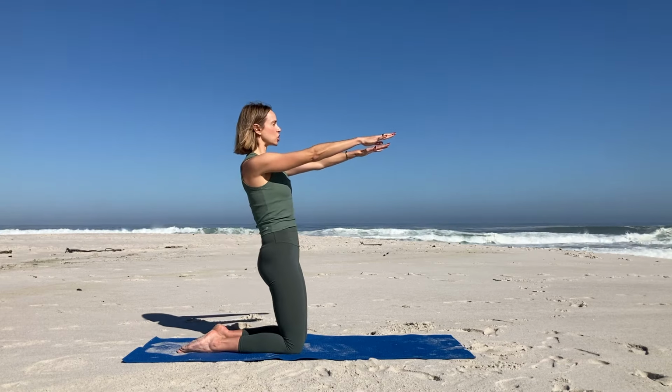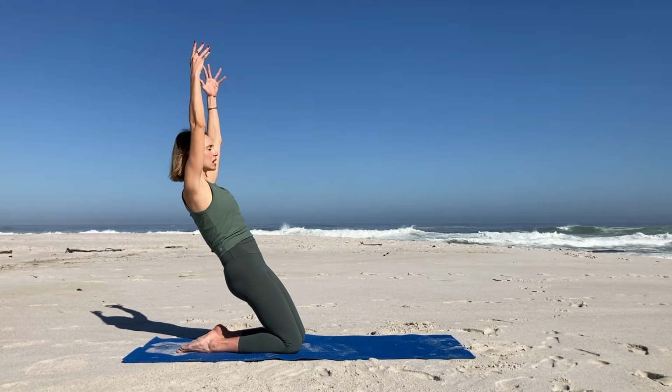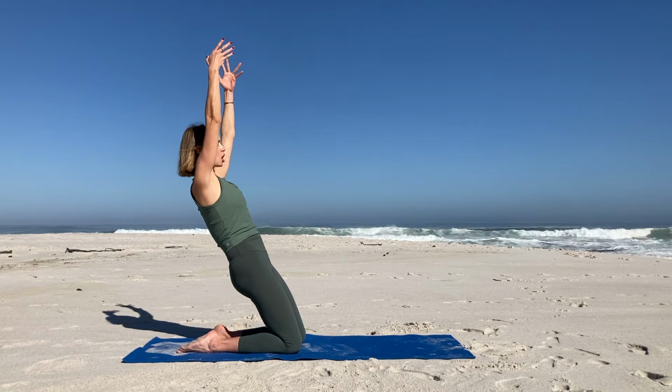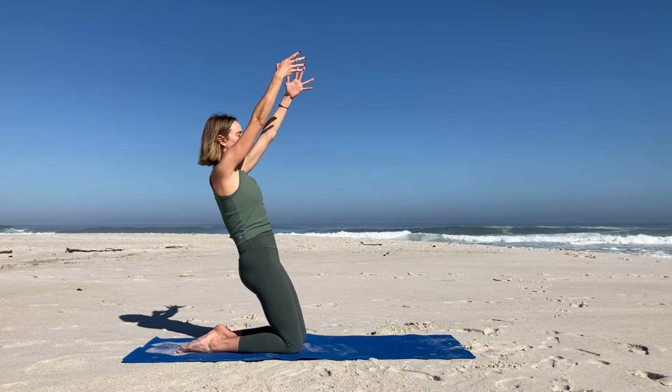If you want to add to the challenge, you're going to inhale, reach your hands up in line with your ears. Exhale, circle the arms around as you bring it back forward. Inhale, reach the arms up in line with your ears as you hinge back. Exhale, come back up. And let's go for 2 more like this.